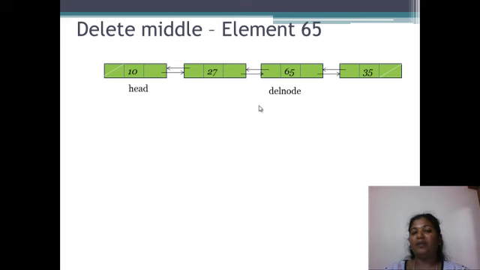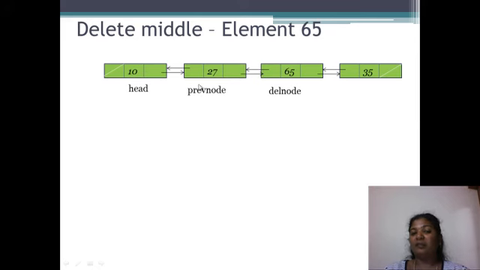So now I search the entire list and end up with the node that contains the value 65, which is to be deleted. Now del node contains the address. To get the previous node's address, del node of pre will get me the address of the previous node.